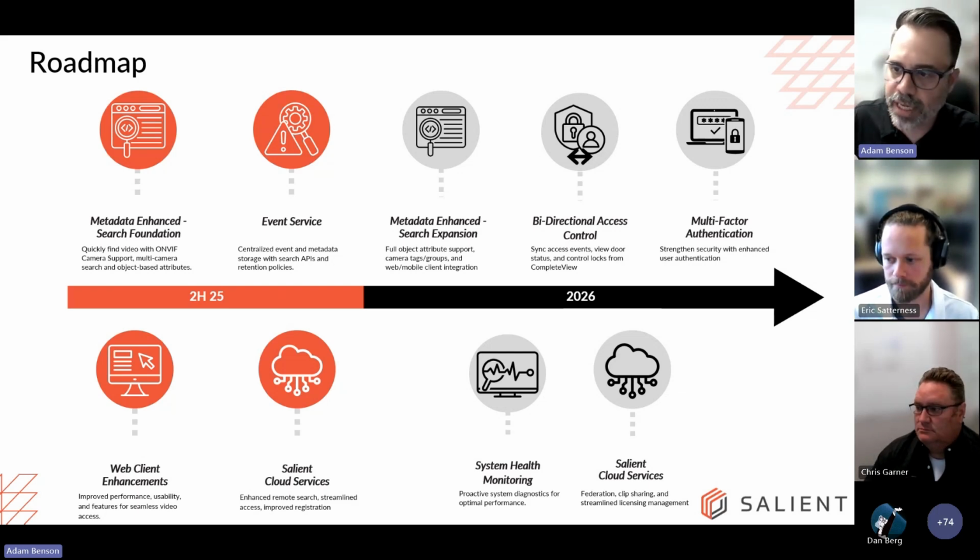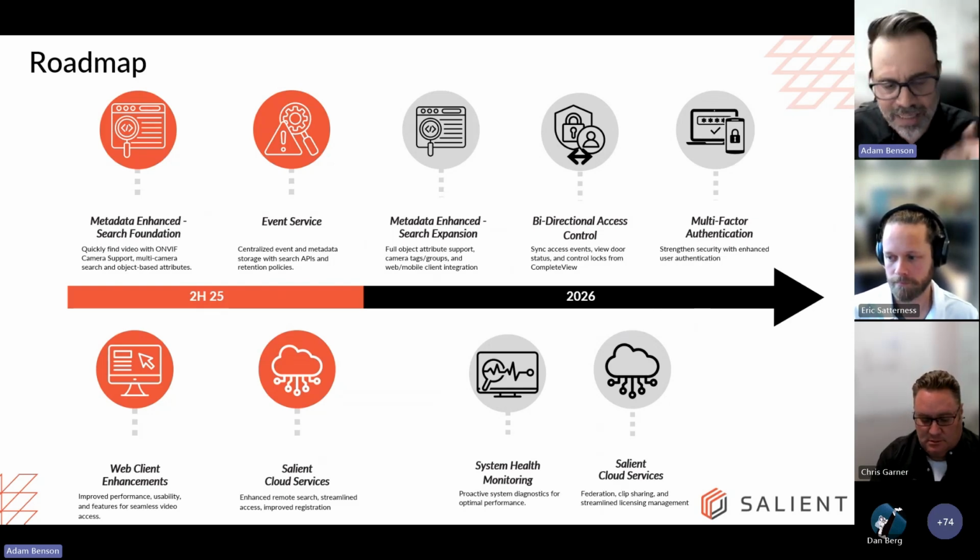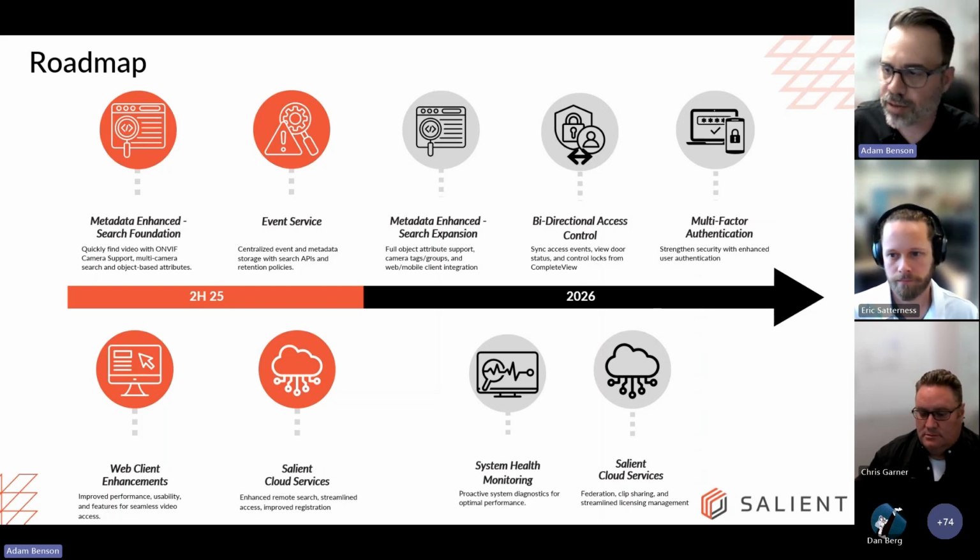and so to do that, we're looking to build a service that will sit in front of our recording servers and our management servers. And it's going to normalize all of the access control events, making it more possible for a standard suite of functionality to exist in an access control integration as it relates to CompleteView.